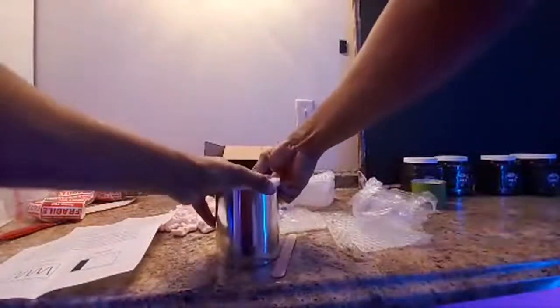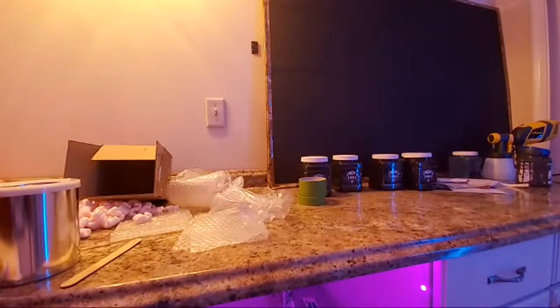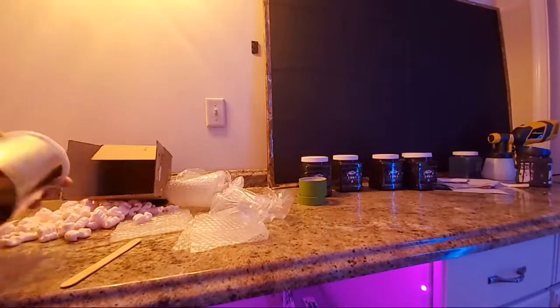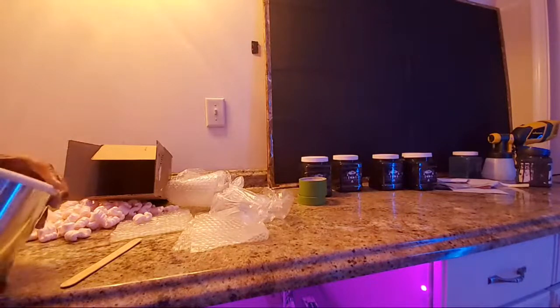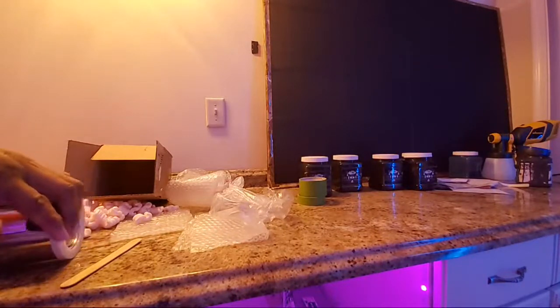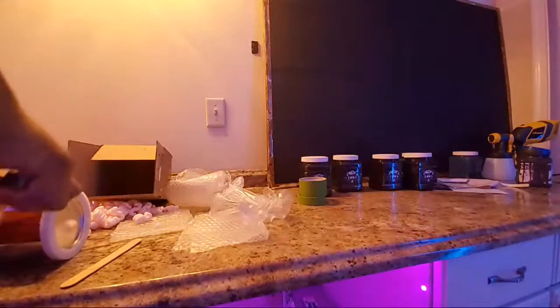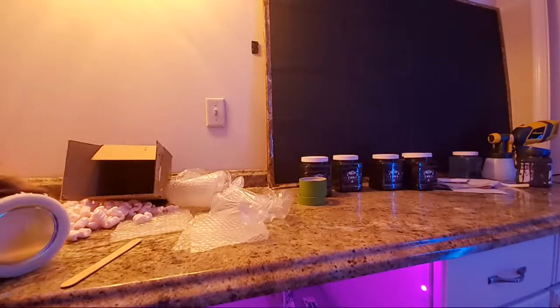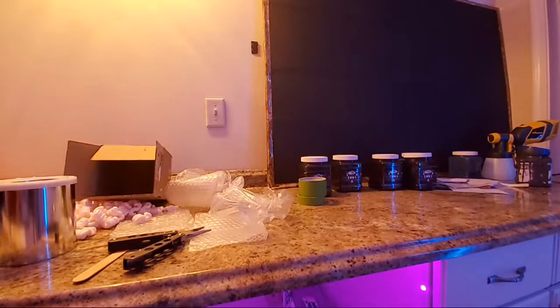So let's get something where we can pop this thing open because I need to get inside this bad boy. I want to see what we got in here. I know there's a better way to get in this thing. I need some safety lids to keep them from opening on entry. Let me see, we've got to get in this bad boy. I'm not familiar with these tops. Come back with a saw, like, cut right through it. There's a special opener that opens these things up. Eventually he included one in here, but I've got enough tools to get through this baby.